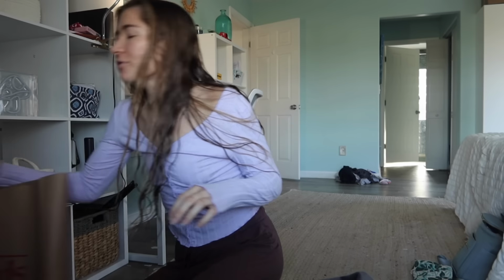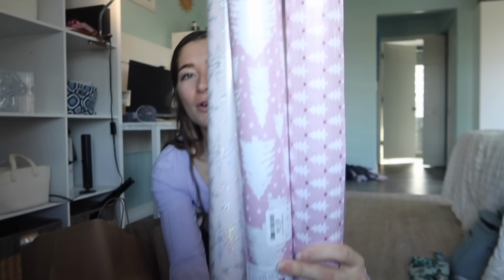I showered. I already have most of my Christmas stuff ordered. I'm sure I'm gonna have to do some last minute things. I'm actually doing some last minute shopping today. I just got a bunch of cute wrapping papers. I am not a pink girl. My kids all love pink. I got all this cute pink wrapping paper from Home Goods.